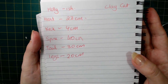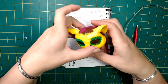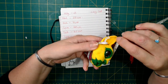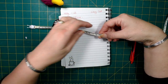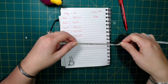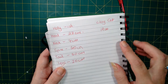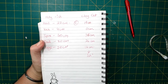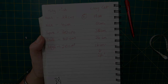These are averages for our cat. Now I need to measure on the head of the cat that I've made, the same measurement I took off my fuzzy friend, and see what the difference is. The difference between the two is about 4 centimeters. And then I've gone ahead and converted the rest of the measurements minus the 4.